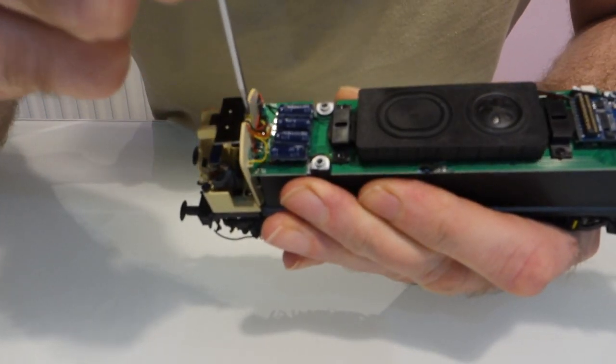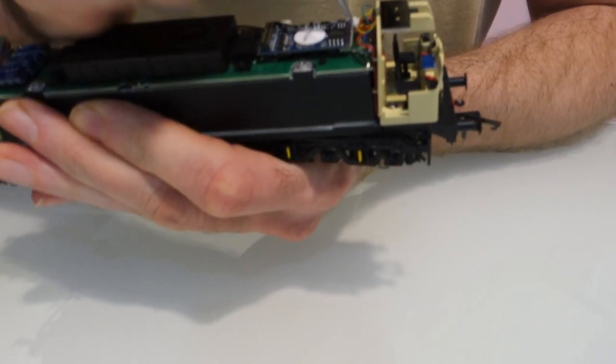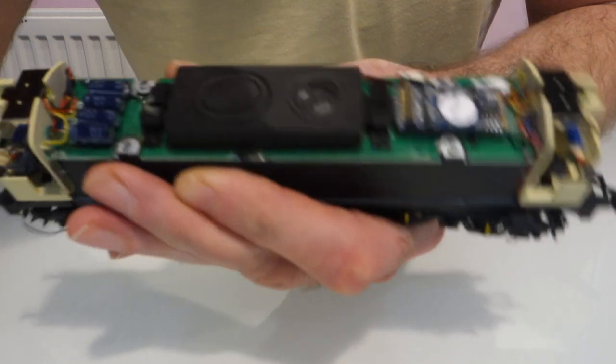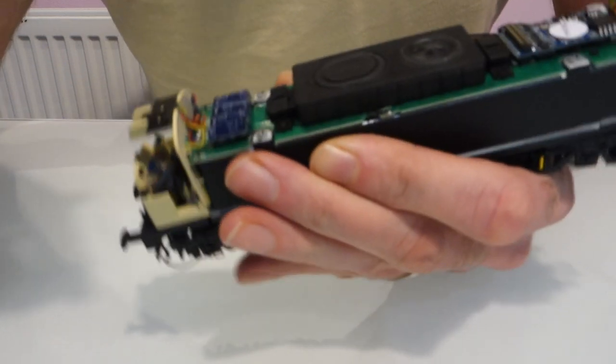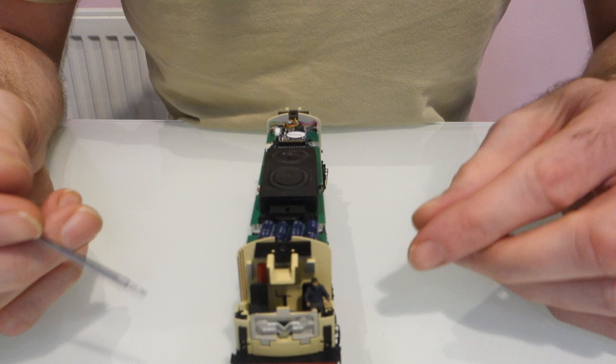What you're looking for is at one end you've got an auxiliary 5 and you've got an auxiliary 6, and at the other end you've got an auxiliary 5 and an auxiliary 7, but you'll notice that they've all got yellow wires going to them. Those are the negatives from your cab lights and from your shunting lights.